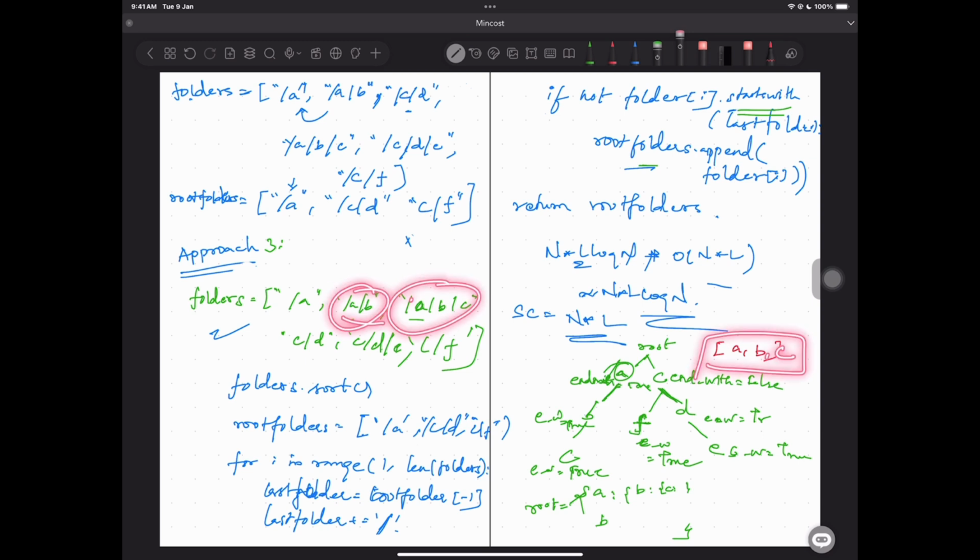We will be removing the split, and we would have created a trie structure. Okay, and we will have an ends-with variable. When it ends, that should be the end of the array, which means there is no root folder for this. If it's not the end of the array, here A itself has some other root folder, so ends with will be set to true.